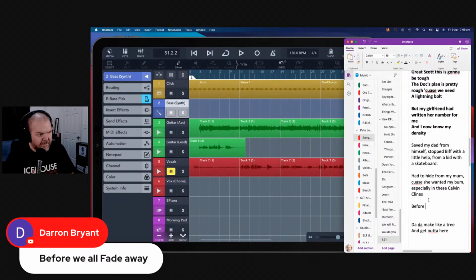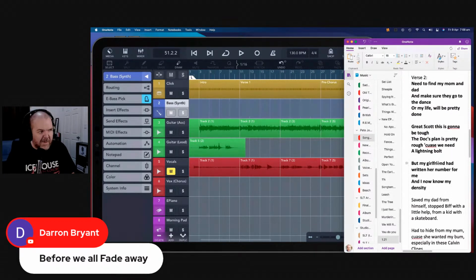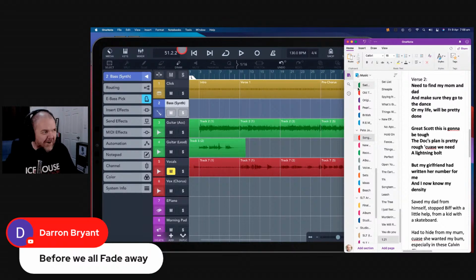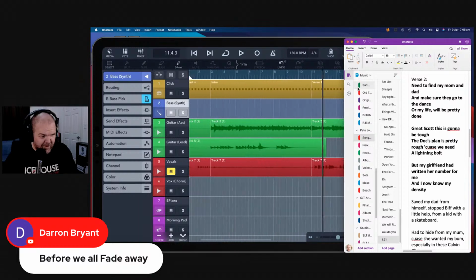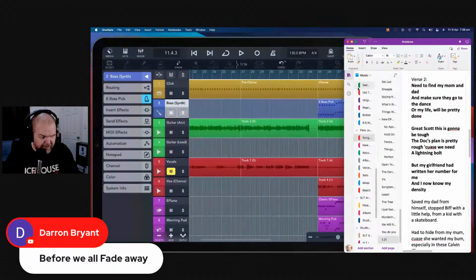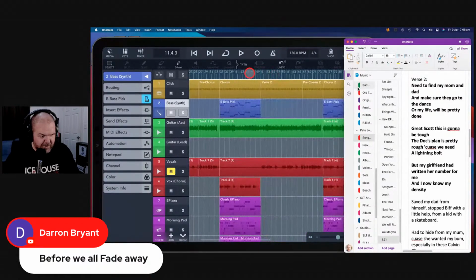Before we all fade away. All right, let's try my idea, and then we'll workshop some of your better ideas. So where's our second verse coming in? Oh, see, there's verse 1, and there's the pre-chorus and the chorus. So we'll come out of this chorus, and then we'll try this verse 2 action.